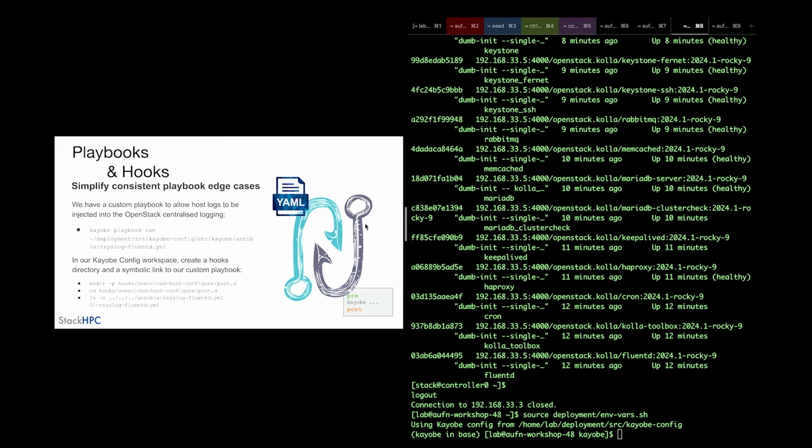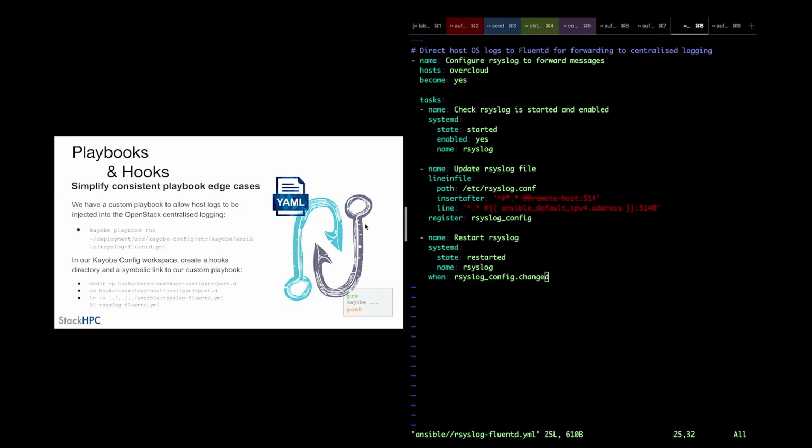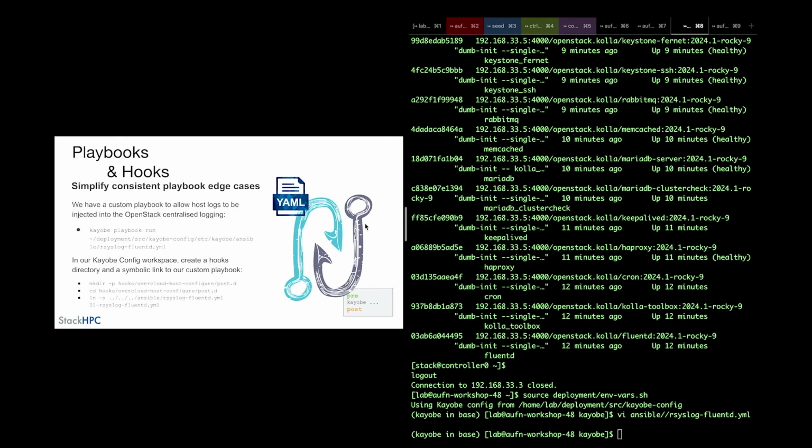So you can run it manually, or we can create a hook for it. In this case, this hook is going to make sure that we run it every time that we run an overcloud host configure. If you want to set up your own hook, it is really quite simple. You just have to determine which Kolla-Ansible command it is that you want it to run before or after. You make a directory with that name, so in this case we have overcloud host configure, and then in that directory itself, you want to have post.d or pre.d depending on whether you want it to run before or after that command.